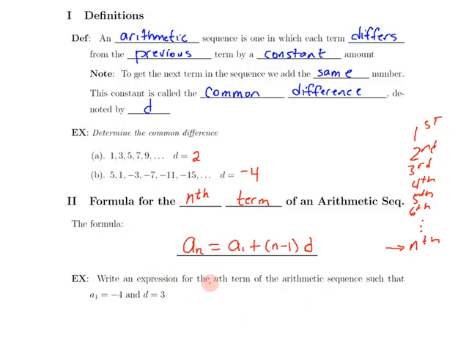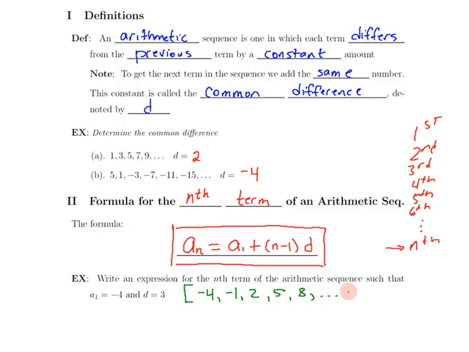So if I wanted to find the expression for the nth term of an arithmetic sequence such that a sub 1 is negative 4 and d is 3, I can do that using this formula right here. Now, just so that you understand, what does this sequence actually look like? I'm not asking you to find that here, but just so you can identify some terminology and be comfortable with what I'm saying, what is the sequence that starts at negative 4, that's the first term, and has a common difference of 3, meaning it's arithmetic? Negative 4, the next term would be, you add 3 to it, you get negative 1. Add 3 to that, you get 2. Add 3 to that, you get 5. Add 3 to that, you get 8. And so on. That's the sequence.